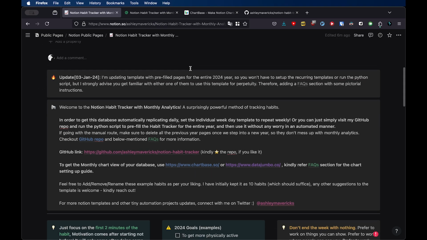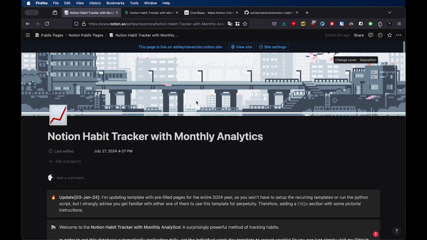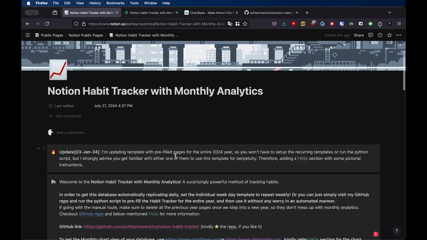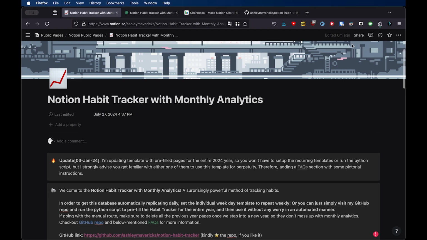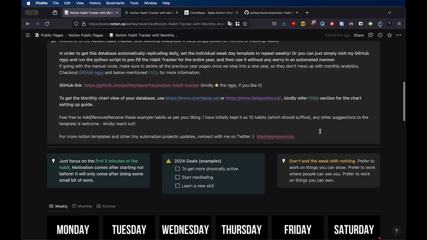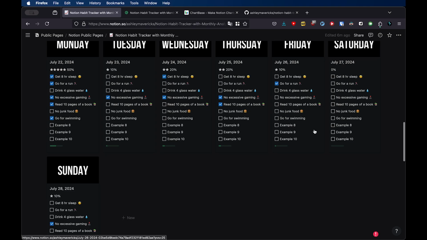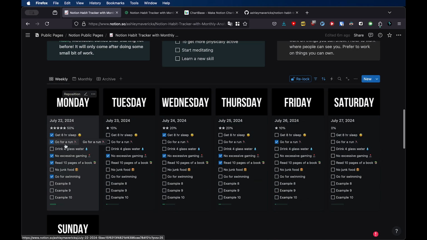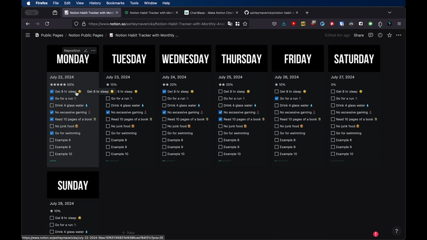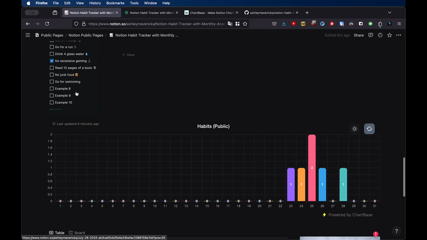So let's just start. The first thing you have to do, the moment you get that link, is that there will be an option called duplicate. So you can duplicate it. It's very easy, as Notion provides you the option to duplicate the page. The first thing you will get is an entirely empty template, and it will start from that given week itself. So let's just figure out how to set up this chart.